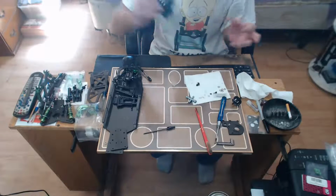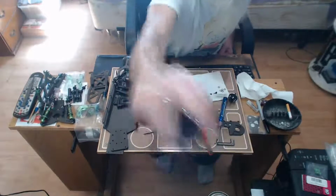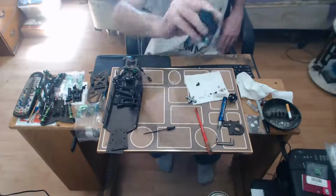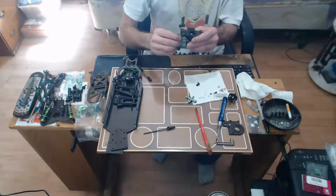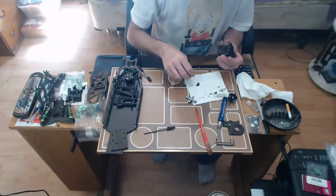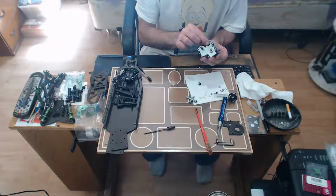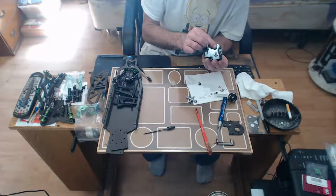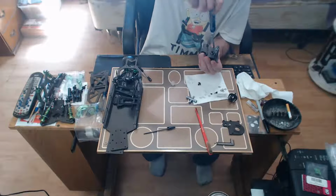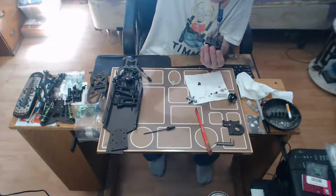Everything's snug. See, that's what that rattle was. It was that center idler shaft bouncing around. Goodness, that's just stupid. Good stupid, not bad stupid. That is that I'm gonna have to take apart my other one and do it again because it spun, but not like that.